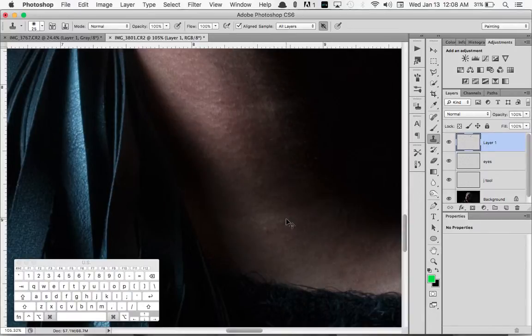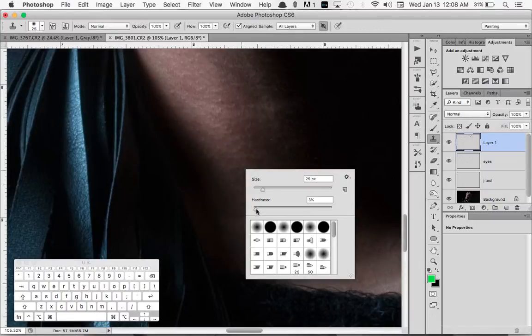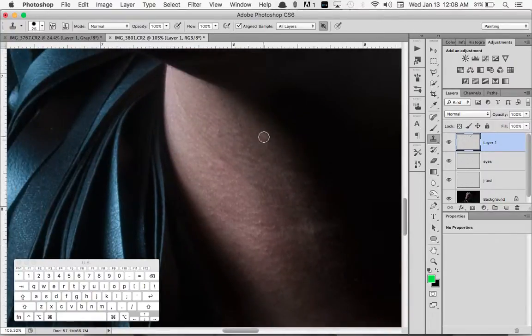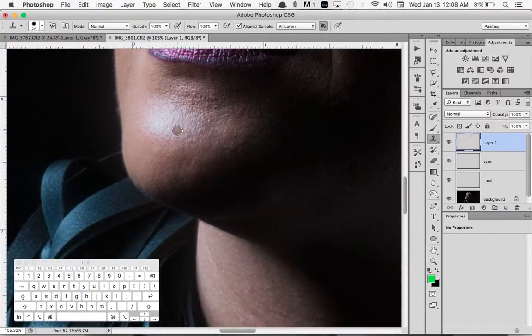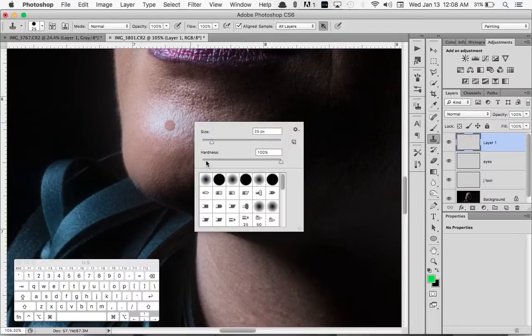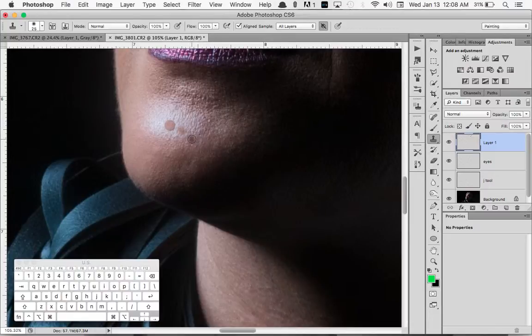If you right click or double finger click, you can see this dragger called hardness. If you drag it over to 100% and hit enter, then you'll see that my copy is actually a hard circle instead of a soft circle. See that? As opposed to if I right click and use soft instead of hardness, then you see it's kind of a softer circle on the edges.